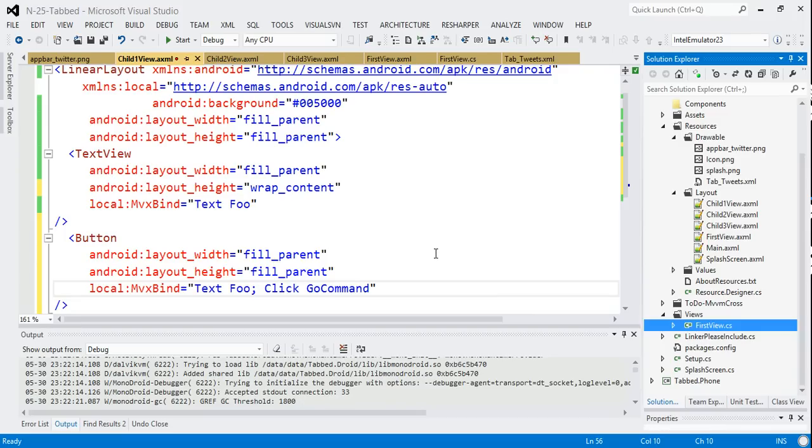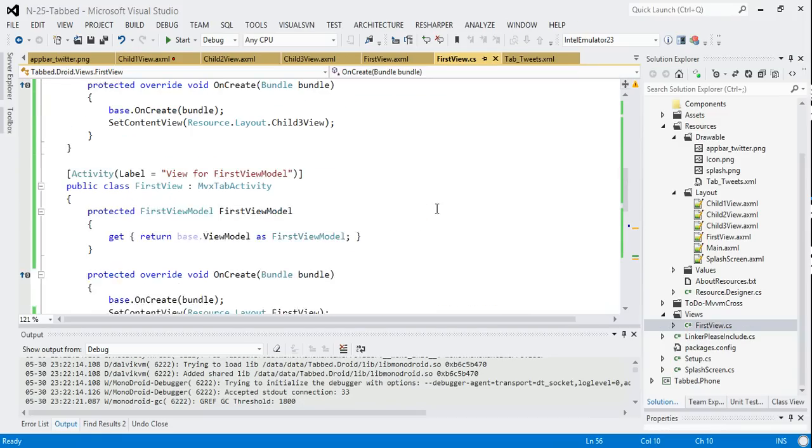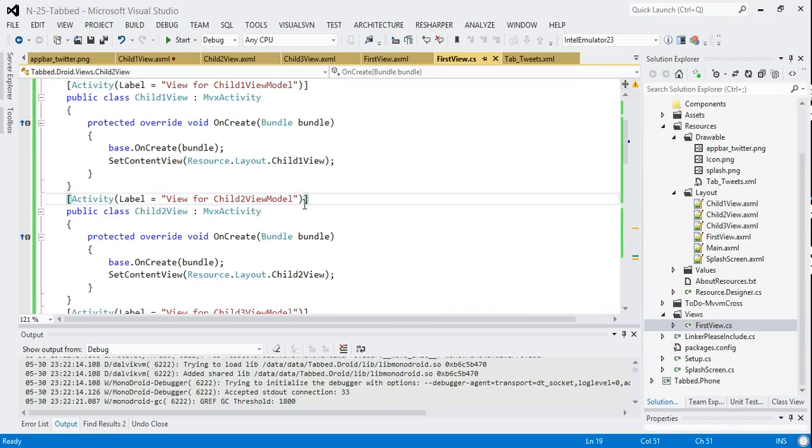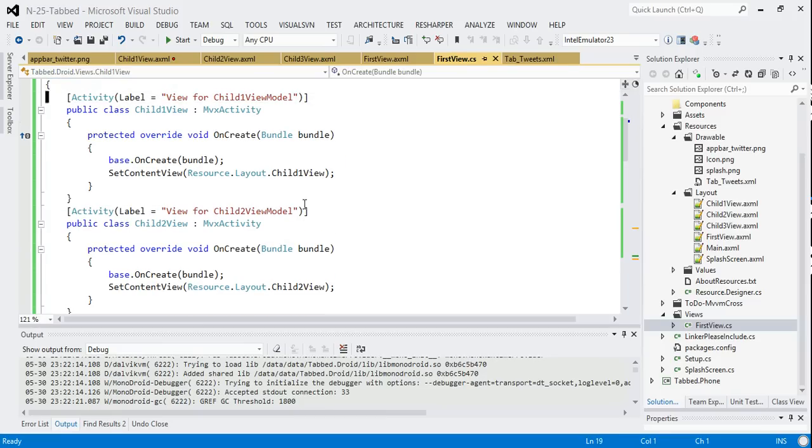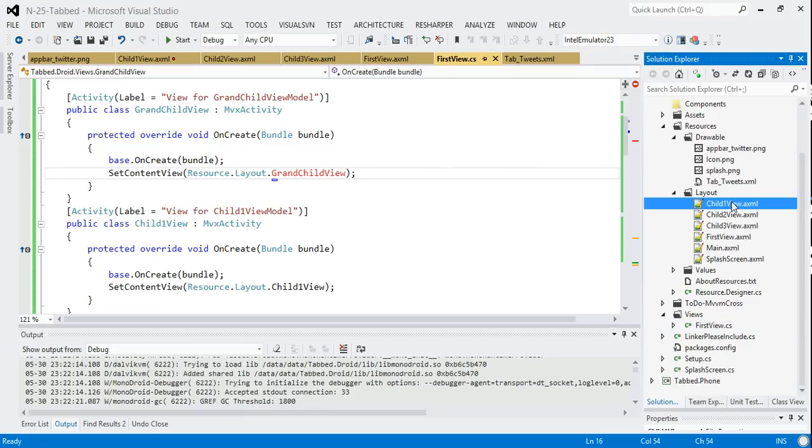So again, what we need to do is come across here, and where we had a child view, we're going to have a grandchild view. Let's do it. Let's quickly add a grandchild. That's our grandchild view, and let's just add some XML for it.